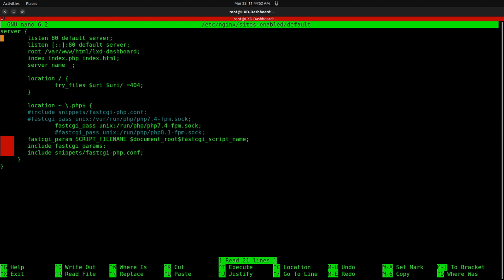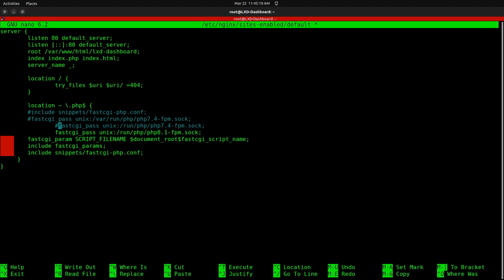When I go in to edit that file, I scroll down and it has a section where we want to uncomment the PHP 8.1 and comment the PHP 7.4, because Ubuntu 22.04 uses PHP 8.1.